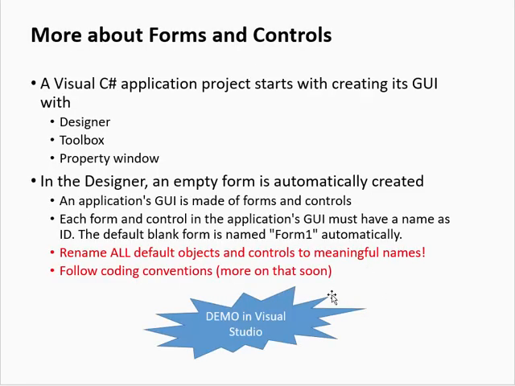So you know that Visual Studio is for applications, which are your programs. It starts by creating the GUI. So when you're designing your program, start first by thinking about what your program has to do, and then design the GUI first, which you do in the designer window. Here, let me pull it up.